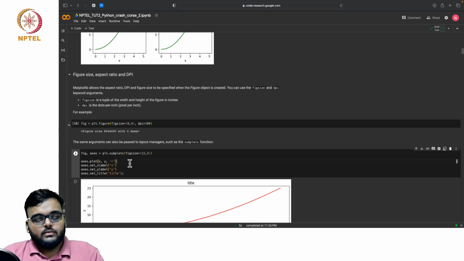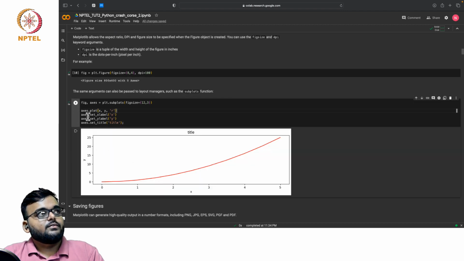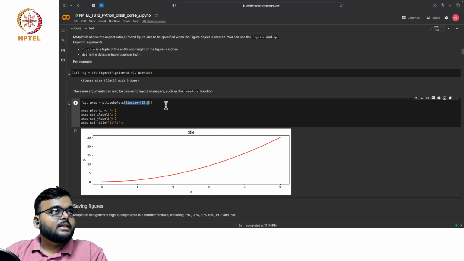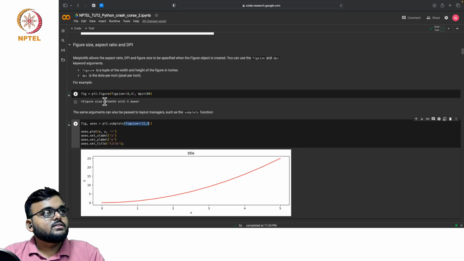So now here if we have a subplot, it will have like this. Figure size 12,3 means you have a figure size of 1200 by 400 pixels. So 400 is the width and 1200 is the length.